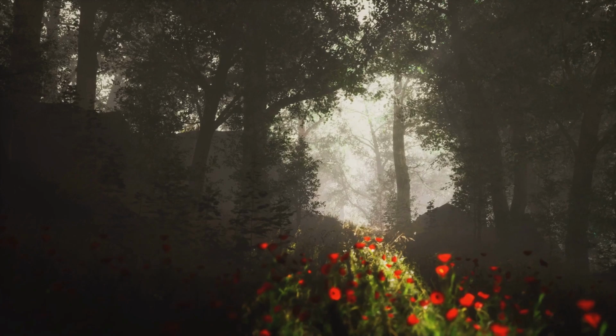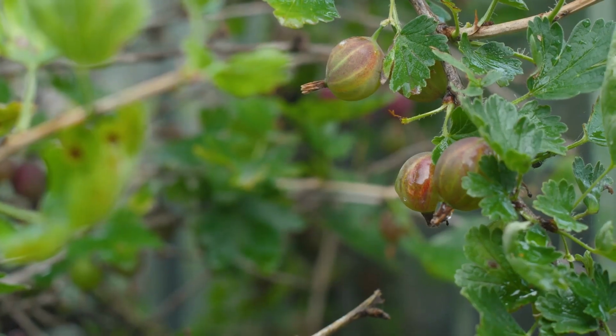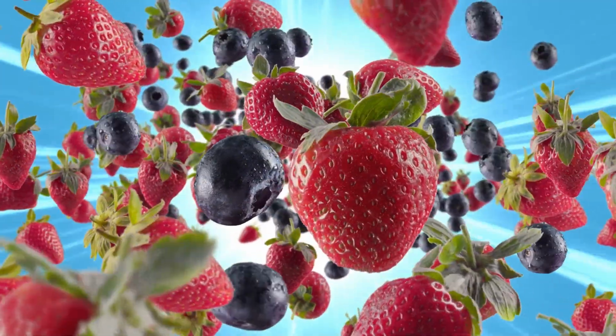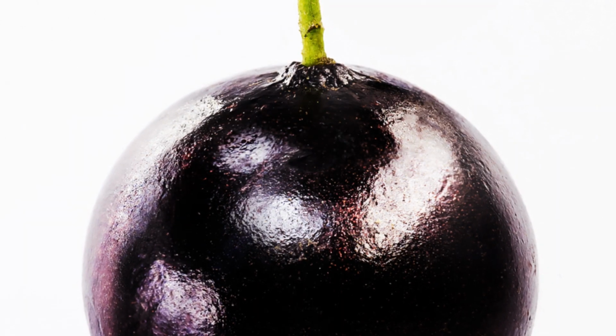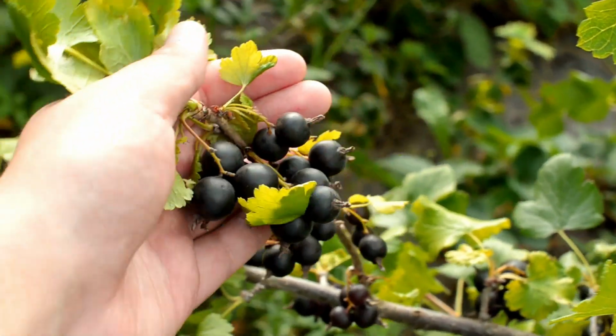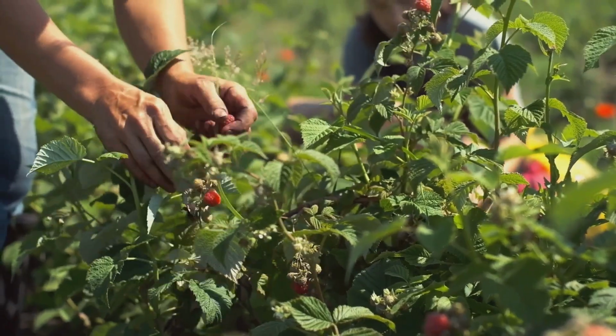Once upon a time, in the mystical world of berries, a gooseberry met a blackcurrant. Against all odds, they created the Jostaberry, part gooseberry, part blackcurrant, and very delicious. The Jostaberry, or Ribes x nidigrolaria, if you want to sound smart, is a thornless, vigorous shrub producing dark, sweet-tart berries that ripen in midsummer. Think of it as the berry equivalent of a rock star's baby. Ready to grow your own Jostaberry?